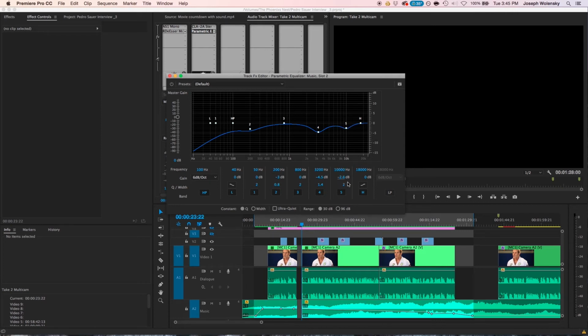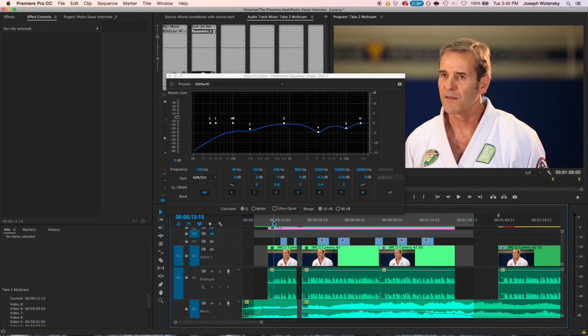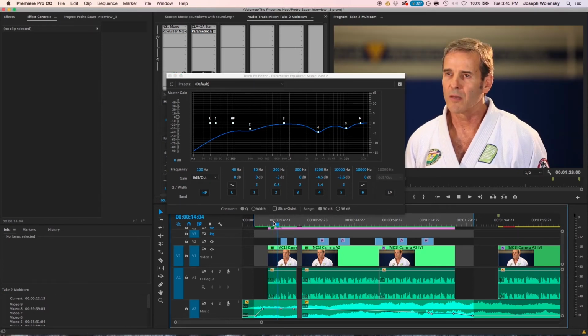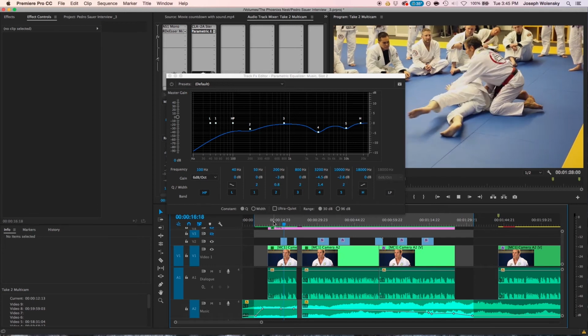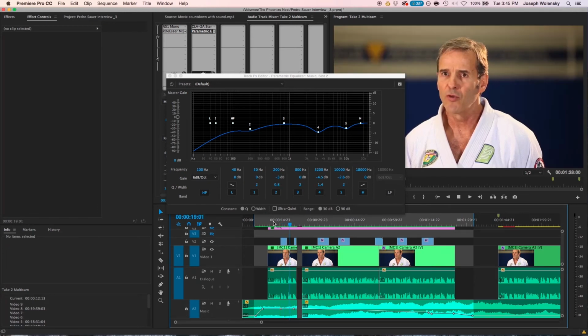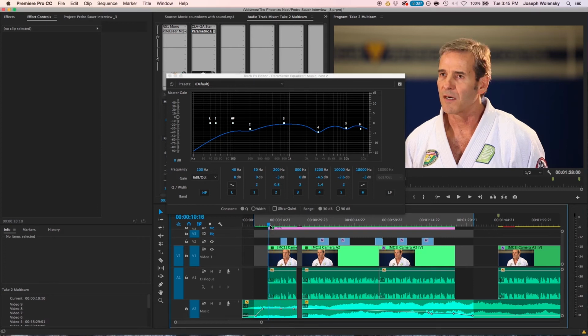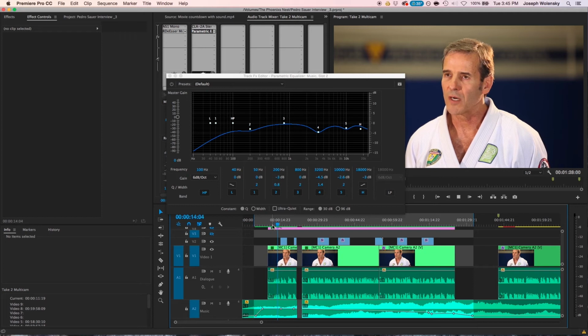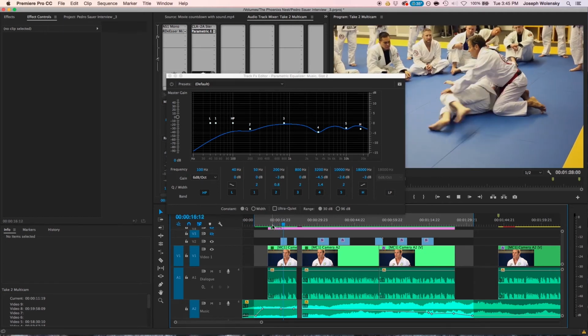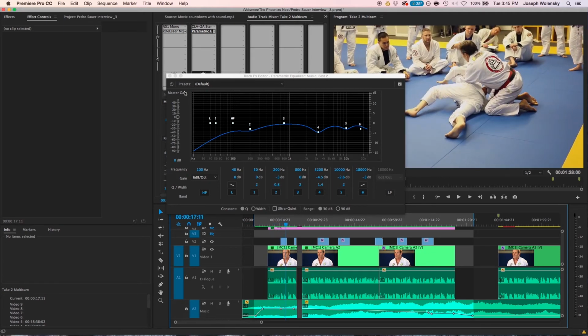Okay, it's looking pretty good. I'm going to pull this back and let's listen. It's so incredibly intelligent, the way how you approach the art, the way how to use the art. Sounding pretty good. I'm going to pull a little bit down here on the higher frequencies as well. Okay, that should pull even more of that brightness down. Let's take a listen. Great art is so incredibly intelligent, the way how you approach the art. All right, I'm liking how that's sounding.